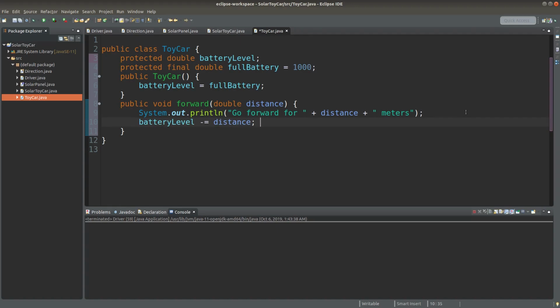Here, the battery level would also be reduced by the same amount as the distance in meters. What does it mean by that? It simply means that 1 unit of distance is equal to the consumption of 1 battery level.